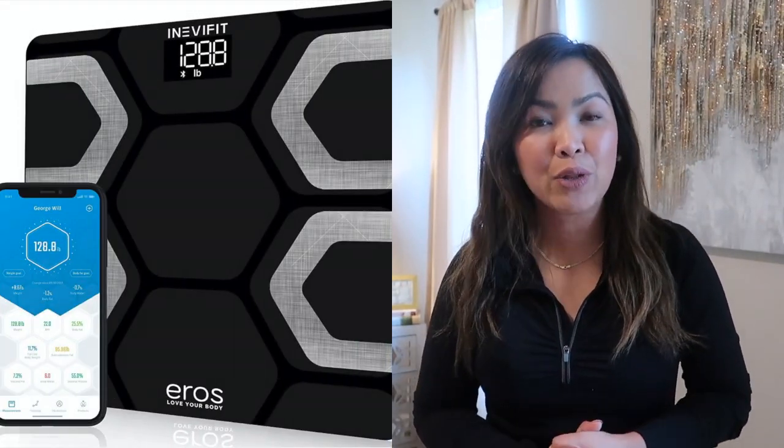And I was so happy because today they sent me a package, and this is from Inevifit company. So they sent me an Eros Smart Weighing Scale. I'm so excited to unbox this one, guys, for y'all, and also we could set this one up and see the review on this, on how this one works.